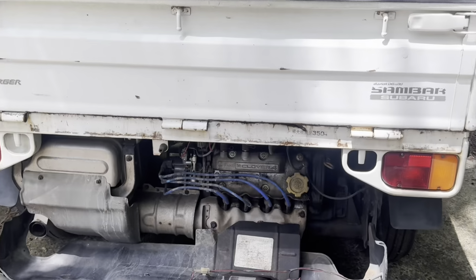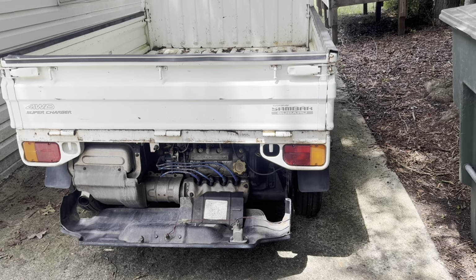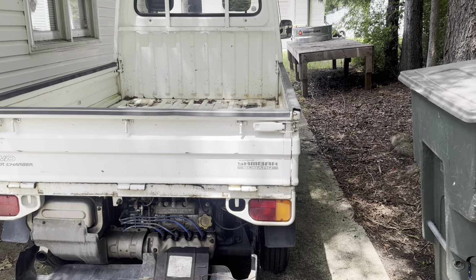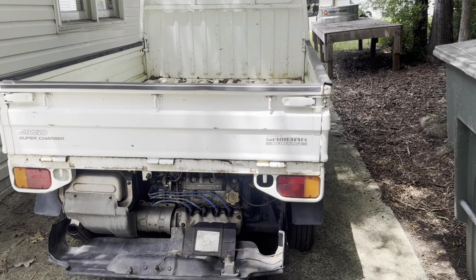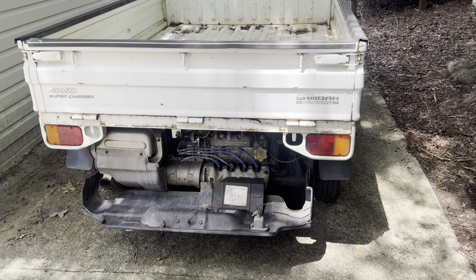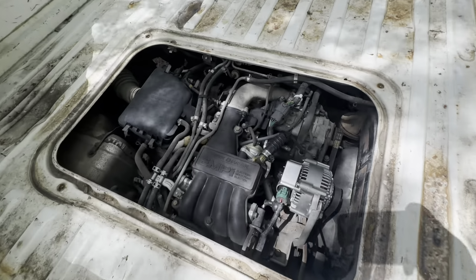So yeah, really nice. That's the one really good thing about the Sambar: there's plenty of access to the engine. You don't have to work underneath the seats like some of the cab over ones, or where the engine is more mid-engine rather than rear-engine like this one is, which is nice. But yeah, I'll be right back with the engine bay open so I can show you guys from the top. All right, so we're back. We got the engine bay open for you guys just so you can take a quick peek.